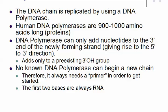No known DNA polymerase can begin a new chain. So we often talk about primers. Primers are very important in DNA replication. We have to bring a primer into the mix, and the primers basically are a couple of bases that start off the replication process. So again, more definitions, more terminology, more proteins that do the job of replicating.